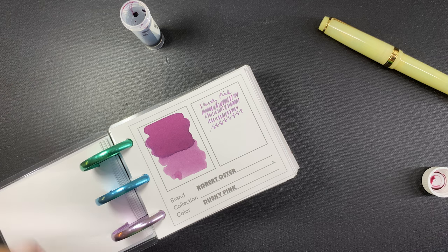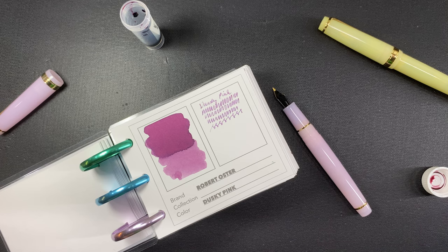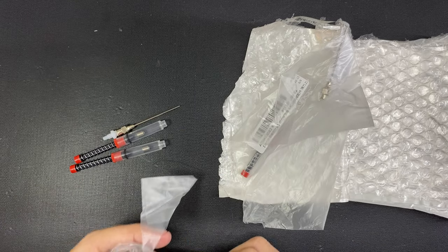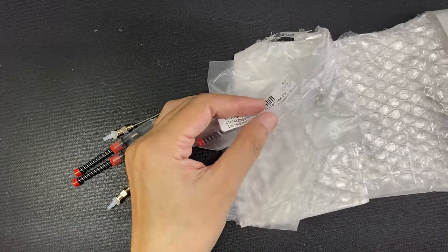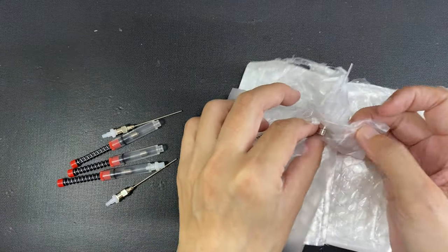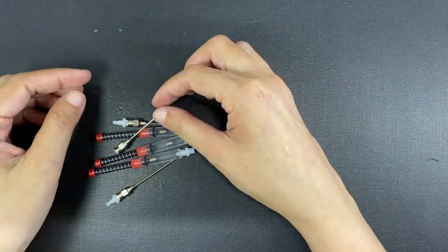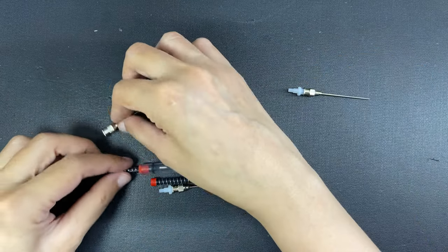As you can see the pen writes very very wetly and the ink does not look light at all. Now I have only very little of the ink left in the vial so I cannot fill the pen the usual way — the whole nib and a tiny part of the section has to be completely submerged in the ink, but there's not enough ink to do that. So I'm going to use these little contraptions that I ordered online for very cheap — I will share a link down below. I got three of them although I only really need one, but they are so cheap and it's nice to have a couple of spares.